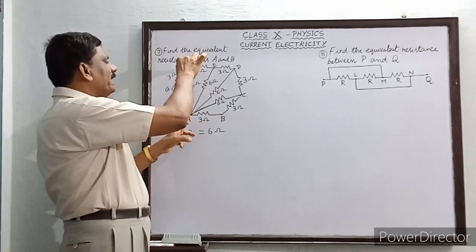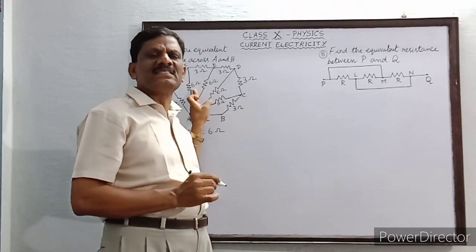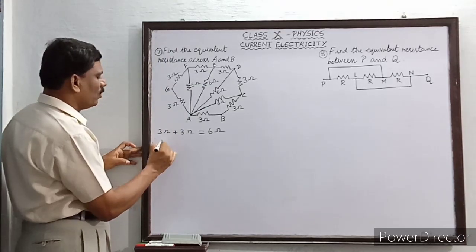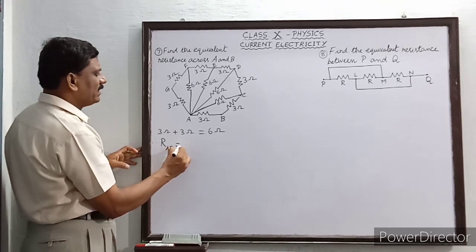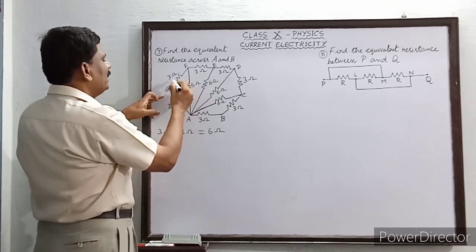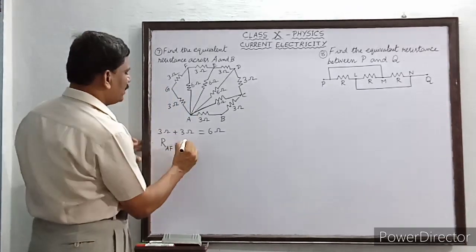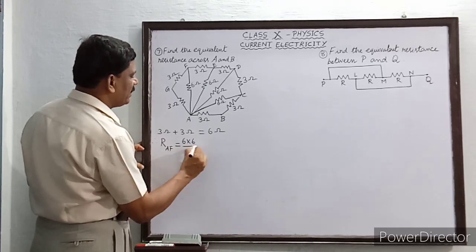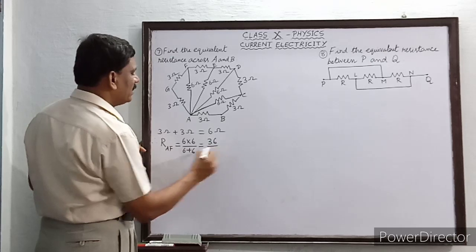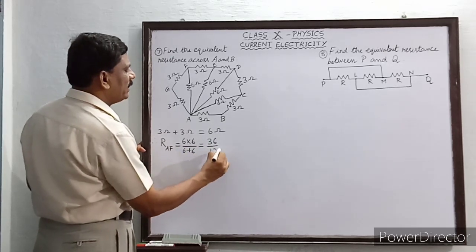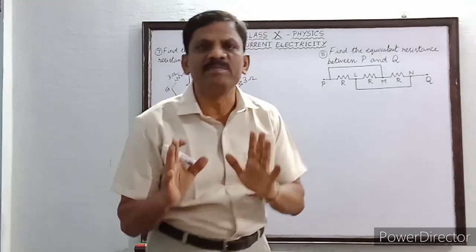But already between A and F, one more resistor is there, that is also 6 ohm. So what is the effective resistance now? Therefore, the effective resistance between A and F is equal to what? 6 and 6 ohm are in parallel, is it not? So this is 6 into 6 divided by 6 plus 6. 6 into 6 is 36. 36 divided by 12 is equal to 3 ohm. Have you all understood up to this step first of all?